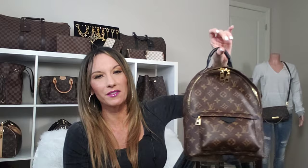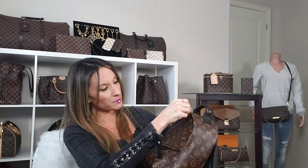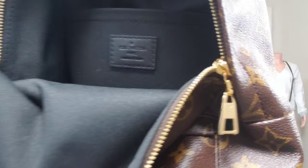The double zipper pull is a bit sturdy, but that just means it was made very well. You use the double zipper pull to get into the interior. It was made in France — it has an interior pocket that can definitely fit the largest size cell phone. Hopefully you guys can see that, it does say 'made in France.' The pocket right here is quite deep. The black on the interior is just absolutely gorgeous, and I can't wait to use this bag.